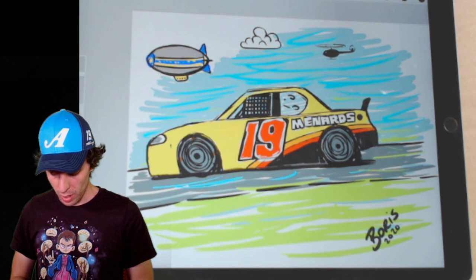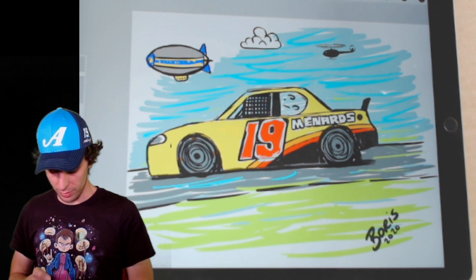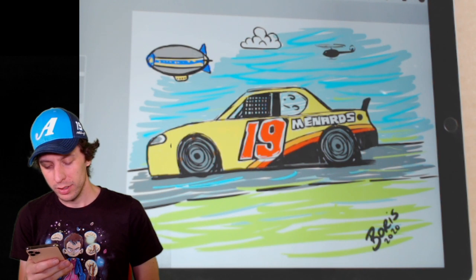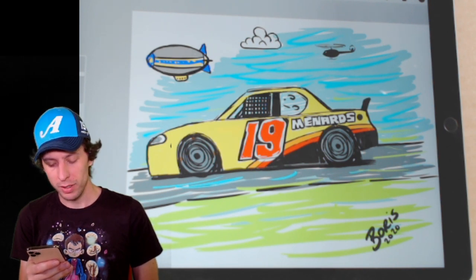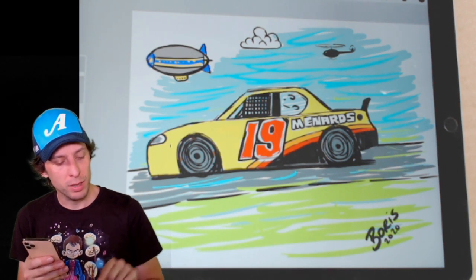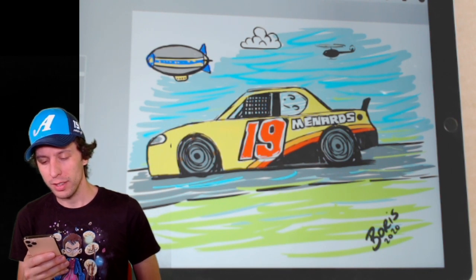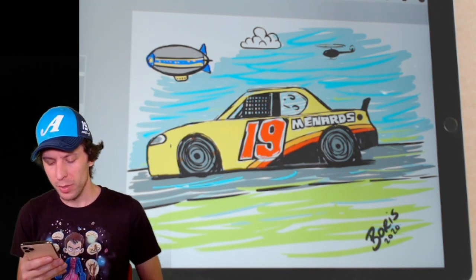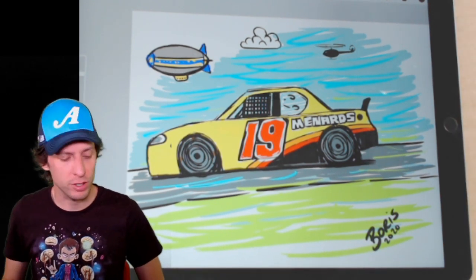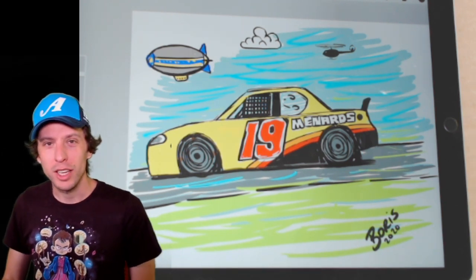And then we will call it a day and I'll see you back here tomorrow at noon Eastern time. Doug, thank you — I appreciate the compliment. Donna Lee, thank you for that compliment. Daniel, go ahead and put that shadow in however you want. Thank you everyone for all this work and all this time. Somebody asked what shirt I'm wearing — this is a Stranger Things shirt that my friend Jordan made. All right everybody, thanks again for watching. Y'all have a good day and I'll catch you tomorrow.